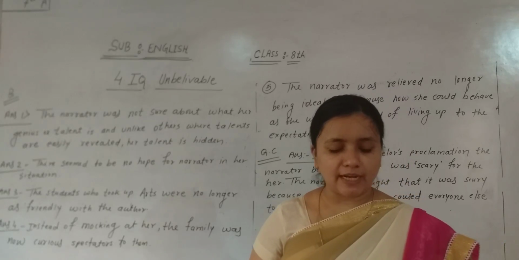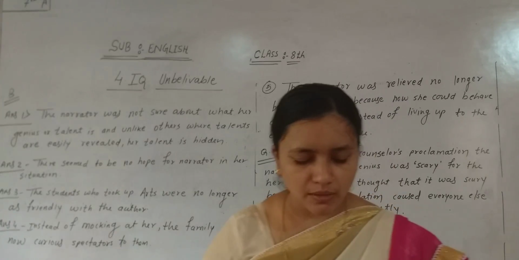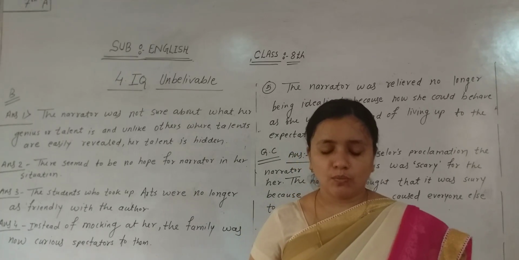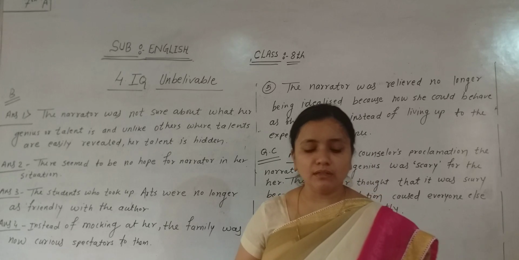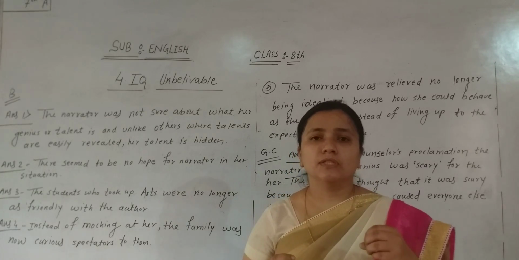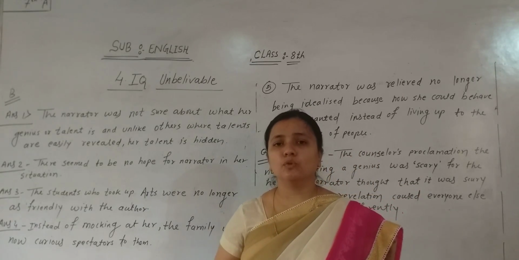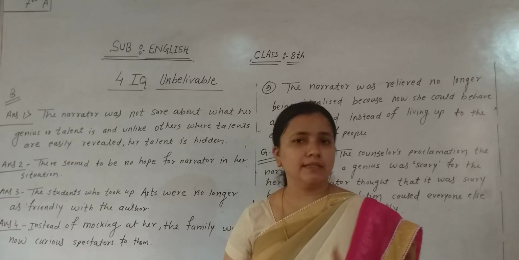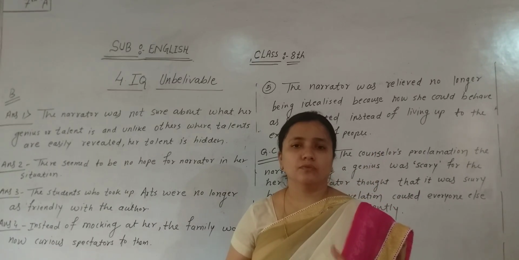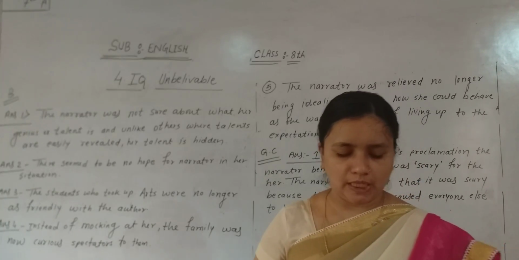Now let me see the second one. The test was conducted to. Why was the test conducted in the class? To decide who could take up science or encourage students to do experiments. What is the correct answer? Yes, it is the first one, to decide who could take up science. It was to find out how many students are able to go into the science stream and can take admission for science. So for it the test had been taken in the class. So the correct answer is A, the first one.